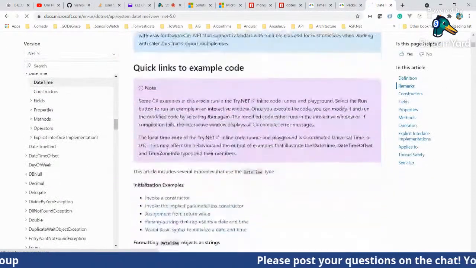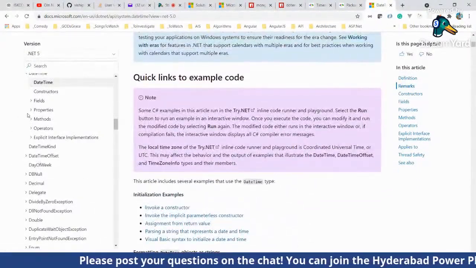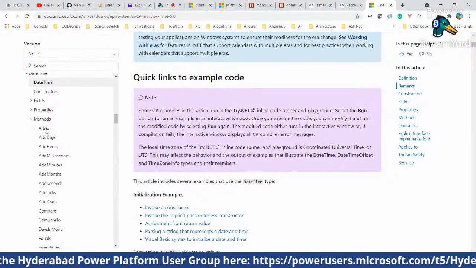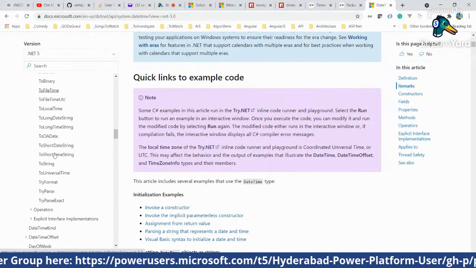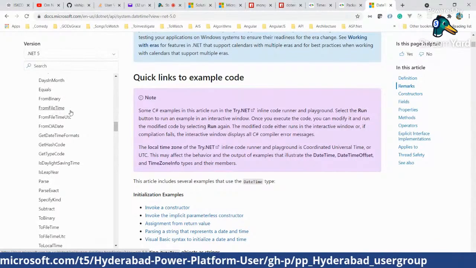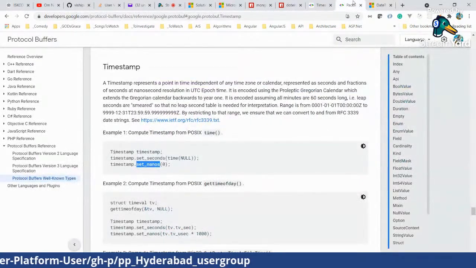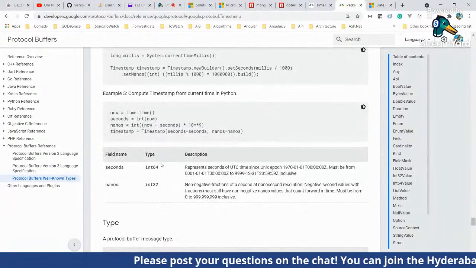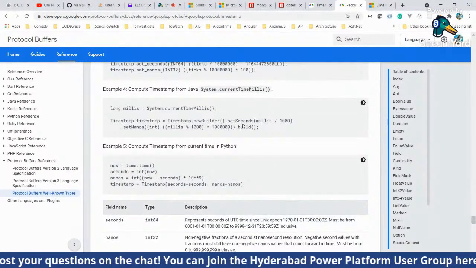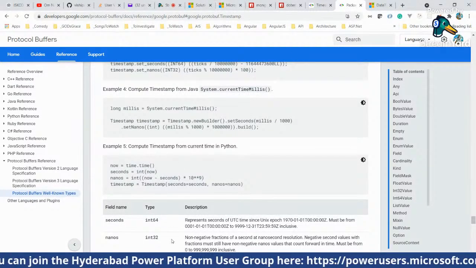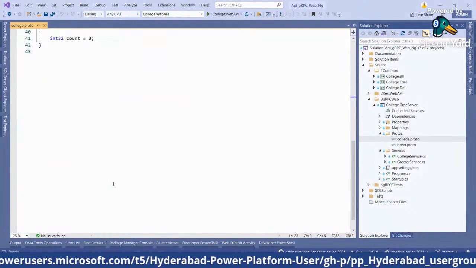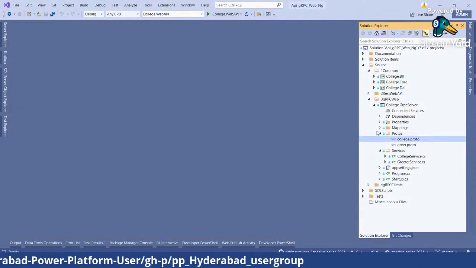So the DateTime in C#, that's the structure it is giving here. You see there are a lot of things it is made up of: different properties, different fields, and different methods. You can add dates, you can convert to date and from date, from binary, from file, a lot of things are there. But the Google protobuf Timestamp is pretty simple. It is made up of two things, with set nanos, set seconds, get nanos and get seconds, I assume. That's pretty simple, only nanos and seconds. So that's an important thing. Three different points to note: one is Google protobuf Empty, one is this Timestamp, and one is this repeated. These are the three things, and that's the proto file.